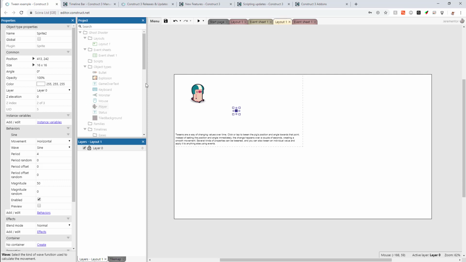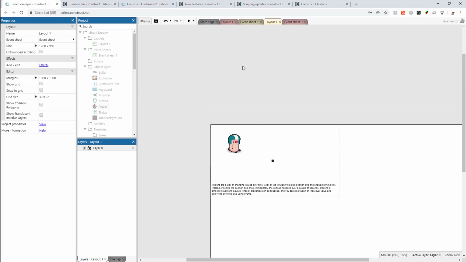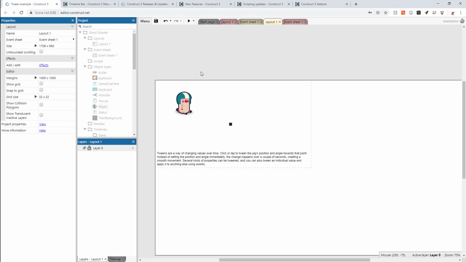There are things that I still really dislike about it, that I find frustrating, but I think I can get over that pretty quickly because making games in Construct is the fastest way and it's the easiest way.